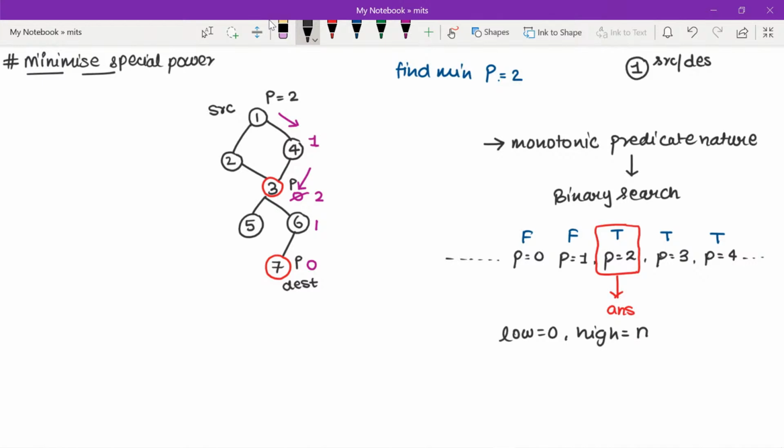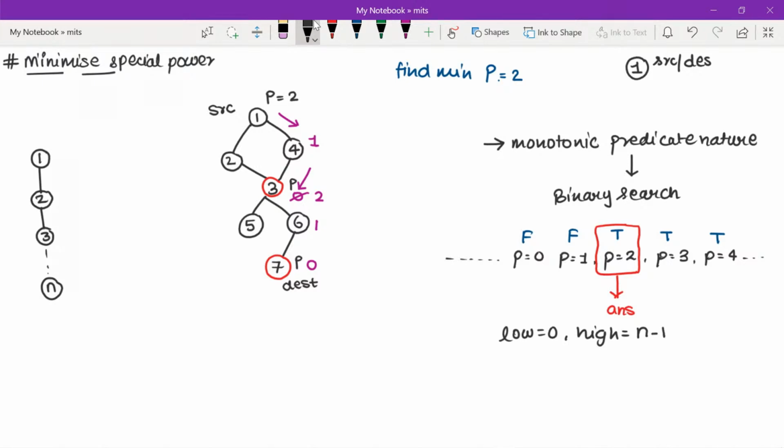The maximum value might be possible when we have a skewed tree. So for example, let's say we have a node 1, or actually it is n minus 1, but let it be. Then node 2, then node 3, and up to node n. So let's consider this graph. If we have a graph with n nodes, how many edges do we require to visit? The number of edges that we require to visit is n minus 1. So the maximum possible answer that you can have is n minus 1.